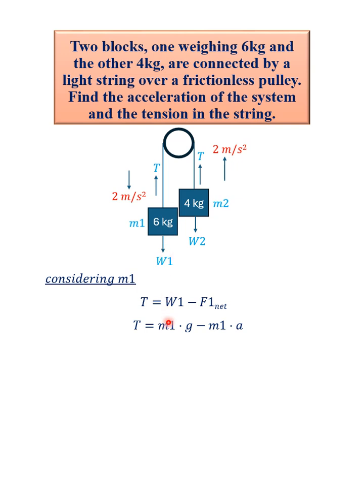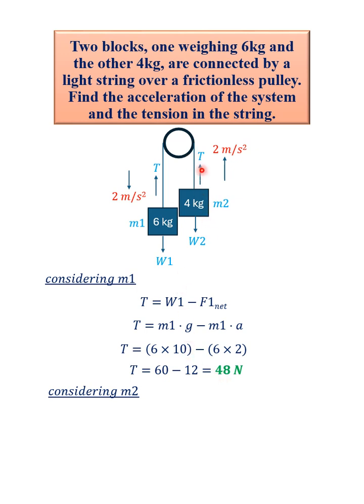6 kg is the mass of that object. We are considering mass 1 now. So we have 6 times 10 minus 6 times 2, and that is 60 minus 12 to give us 48 Newton. What it means is that the tension that is counteracting with the weight is 48 Newton, but at the same time, it also allows the object to move down at 2 meters per second squared. Now let's consider mass 2. You will discover that the tension will also be 48, so let's go.